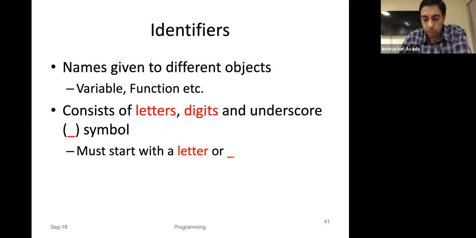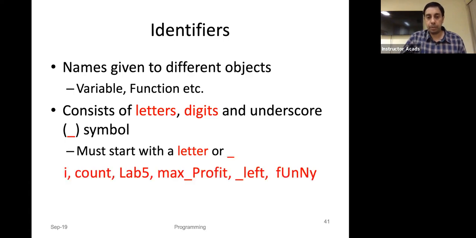As we saw in the code, we have used two variables so far in the lecture. One was age, just the small letter a, g, e. Earlier we had seen another variable, which was first name, where it was first underscore name. So both these are valid names. Here are some examples of valid variable names: count, lab five, and so on. One thing that's ruled out is that your variable cannot start with a number. It must always start with either a letter or the underscore.